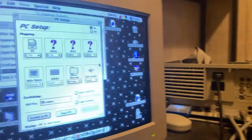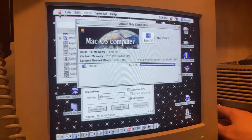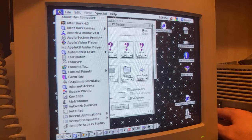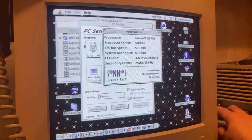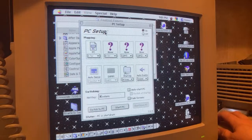7600. So, just to go over some things, our Power Mac has 128 megs of RAM. We'll turn virtual memory off in a little bit, but it doesn't have a 604 PowerPC processor. This Power Mac has a Sonnet G3 upgrade card, 500 megahertz with a 50 megahertz system bus, 32K cache L1 and 256K cache L2.